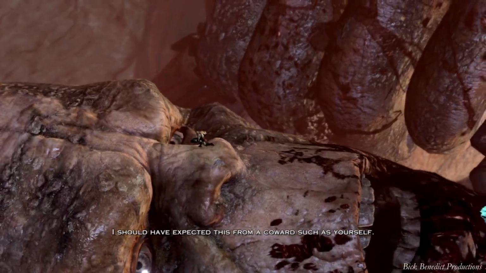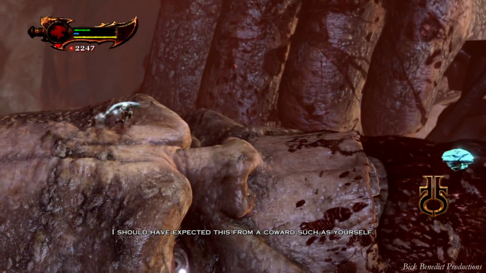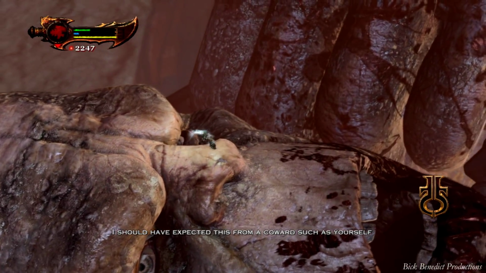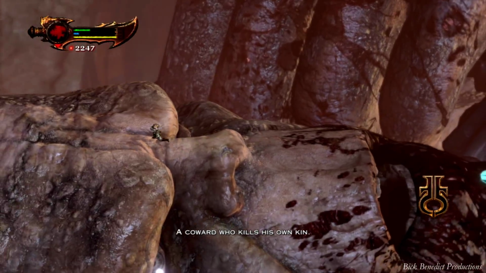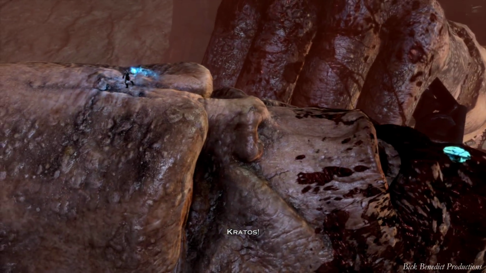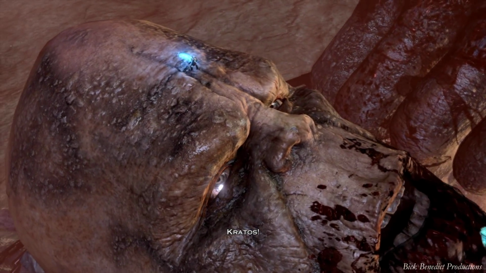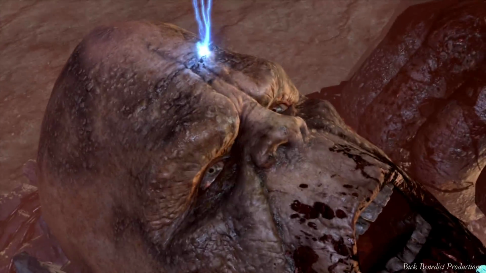So triggering the O button is kind of odd. You just have to wait until he stops speaking and then head on over to the left. It's a loosely spawned event, but that's it. That's all that happens, and then just finish these quick time events, and then you have defeated Cronos on Chaos difficulty mode.